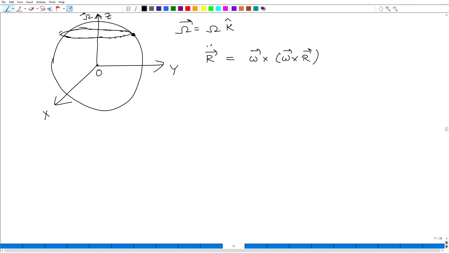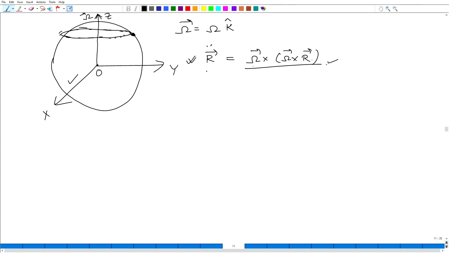This is just the motion of this person with respect to this capital X, capital Y, capital Z frame of reference. It is a motion where it has a position vector R and it is moving with an angular velocity capital omega. So, the acceleration is given by simply the centripetal acceleration. This is not a pseudo force here, this is a real force.